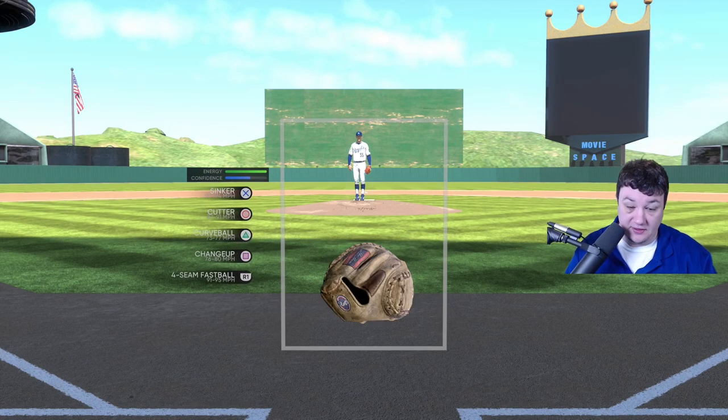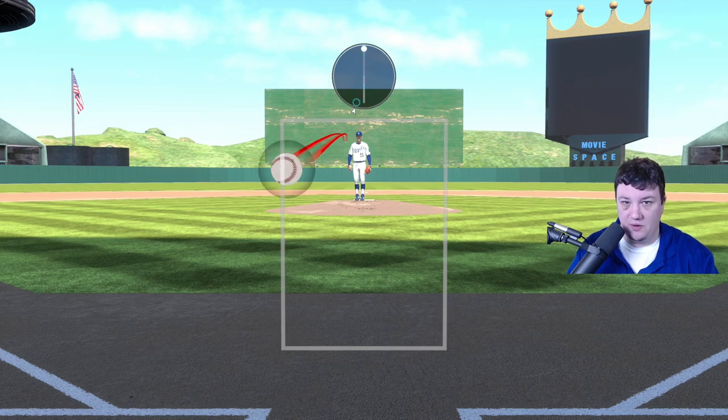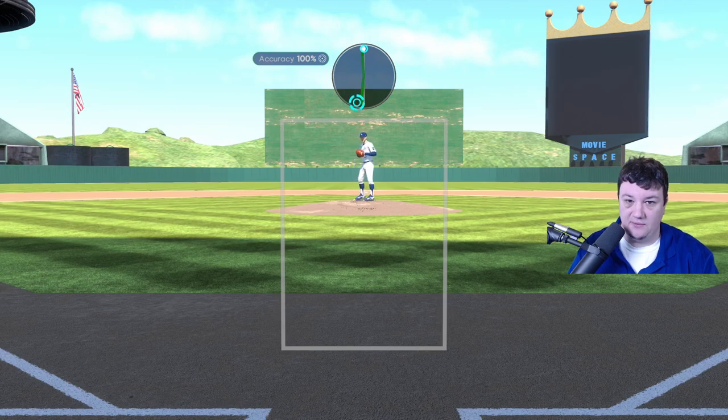So let me give you a tip real quick on a four-seam fastball, all right? Four-seam fastball is probably the easiest one to do. All you got to do on this one is grip the right stick right in the middle at the bottom, just like I would have shown you on our hand cam tutorial for pitching. Have the hoop in the middle. Straight up, straight down. Look at that, 100% accuracy.